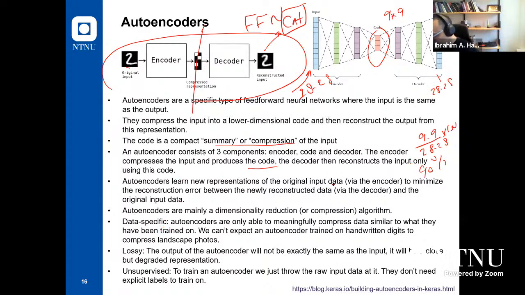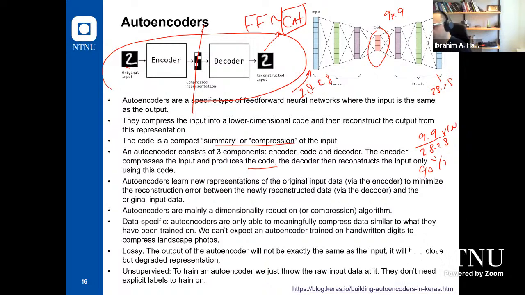The autoencoder learns a new representation of the original input data through the encoder, to minimize the reconstruction error between the newly reconstructed data and the original input. We subtract the reconstructed image from the original image to get what we call the reconstruction error, and the optimization algorithm trains the autoencoder to minimize this reconstruction error.